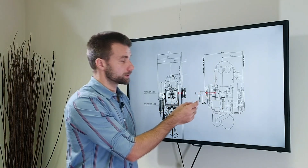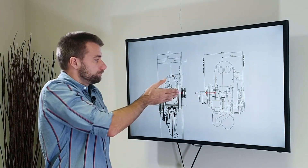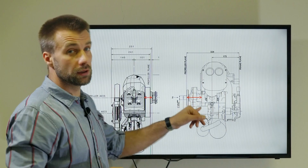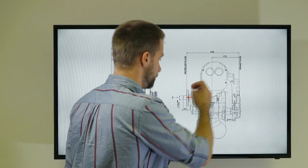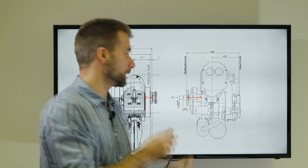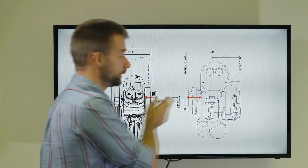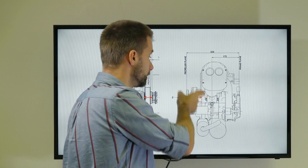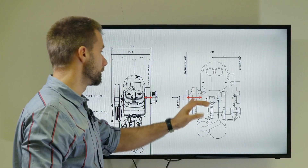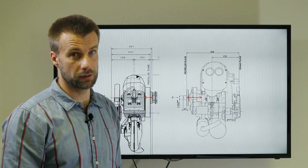Have a look at this gearbox — it's twice as deep as the belt system because with belt you basically put the prop directly on the large pulley: just drill six holes, do the thread, and you're done. But with the gearbox it's a lot more complicated. You have two gears that have to be enclosed in a case, which takes space. Then you need bearings on each side — whereas with a belt they are inside the pulley — and you need to seal the case. It just grew to twice the size of a belt reduction.